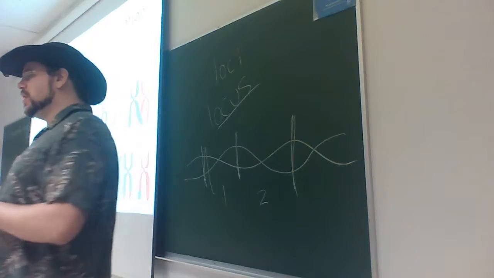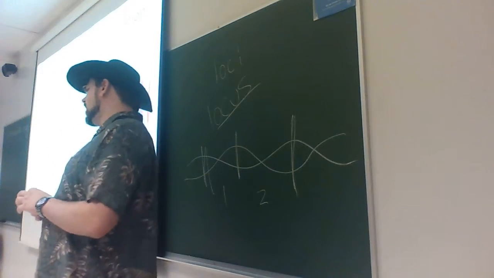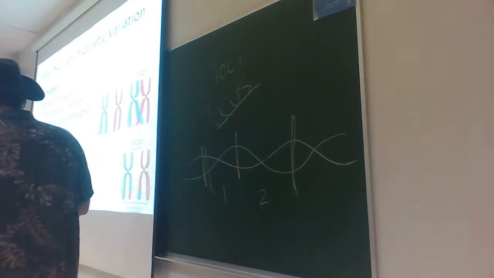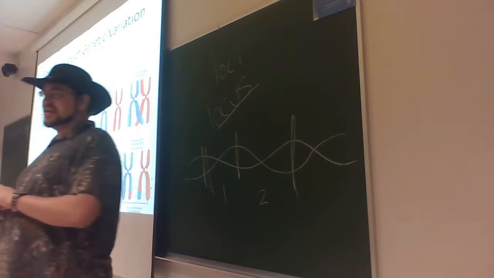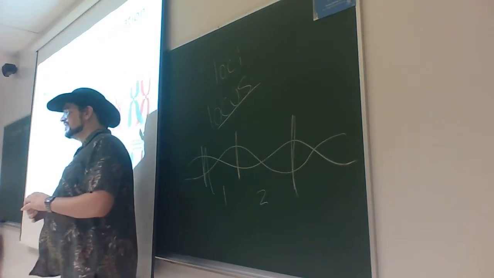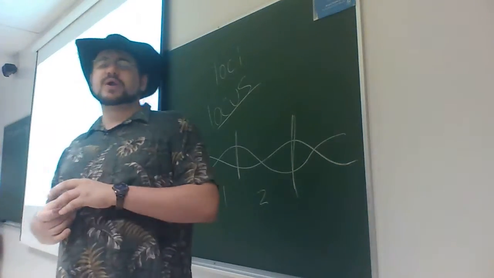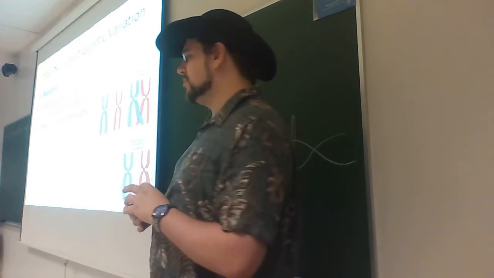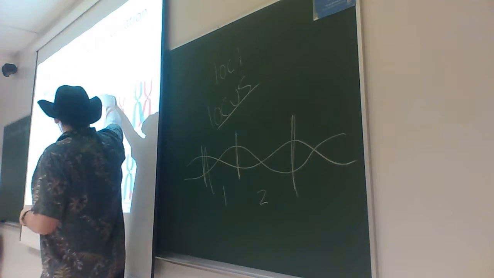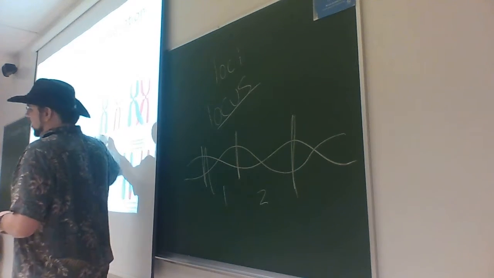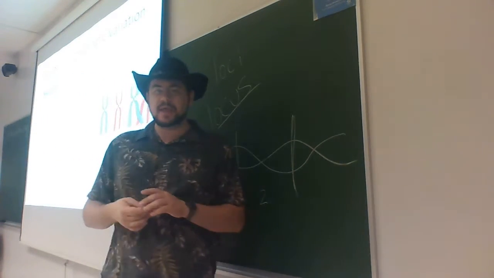Duplication is where you get an additional copy of a gene. Translocation is where a gene changes locations. I've got a picture on the next slide that is in your lecture online. So hopefully that's pretty self-explanatory. But translocation is where it changes position. So it moves from one chromatid to another. It may be another, right within the pair, or it may be another on a completely separate chromosome pair.